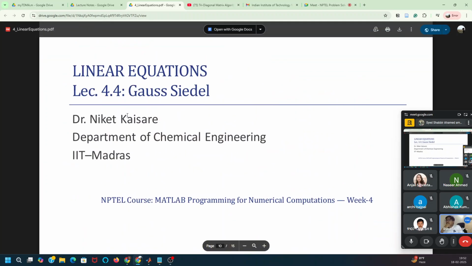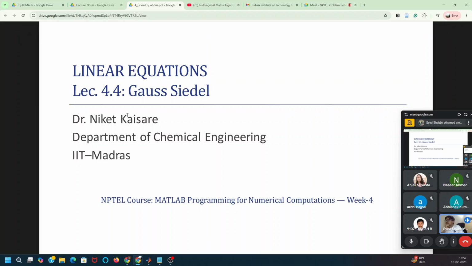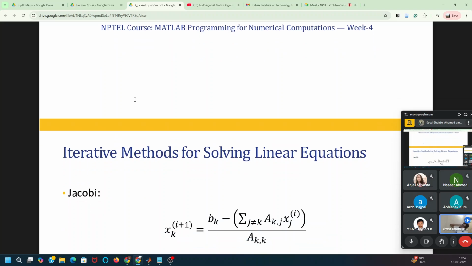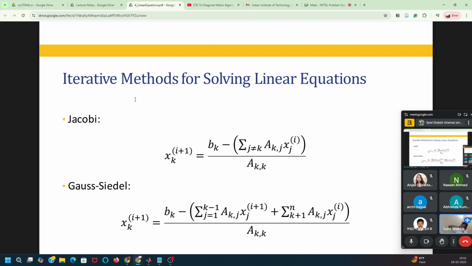Okay. So then we have gone through the numerical methods to solve the linear system of equations. The two methods which we have discussed are the Jacobi method and the Gauss-Seidel method. Jacobi is a very simple method. In these numerical methods, we initially assume some solution for our linear system of equations, and then we find the solutions iteratively, by solving it numerous times.